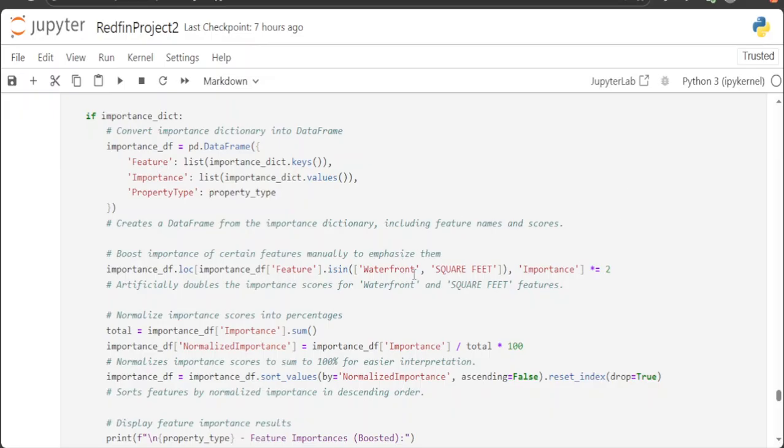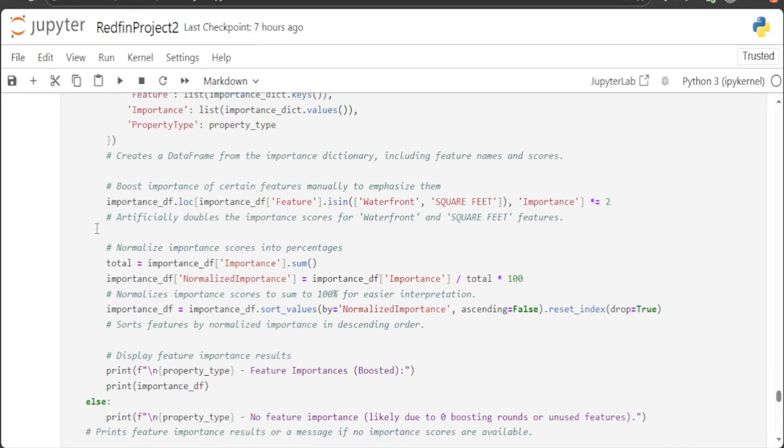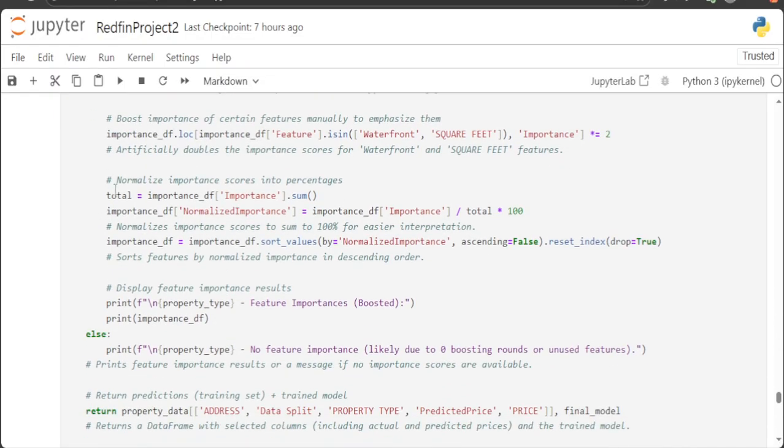So our model will understand that the larger the square feet, and if it's on a waterfront, it'll be in the same ballpark as the $1 million properties in these listings. So that's why I'm doubling the importance scores for waterfront and square feet. You don't have to do that, but I just wanted to try it out. This channel is just about trying different things and seeing what works and what doesn't work.